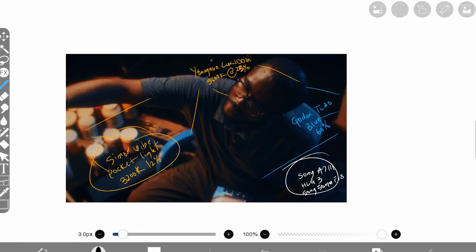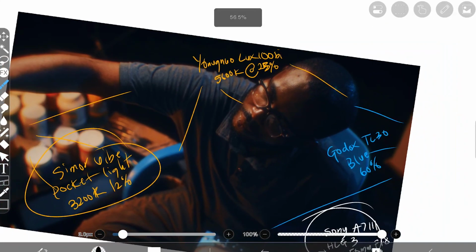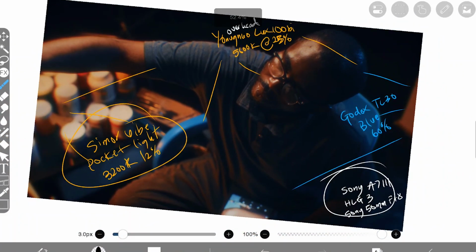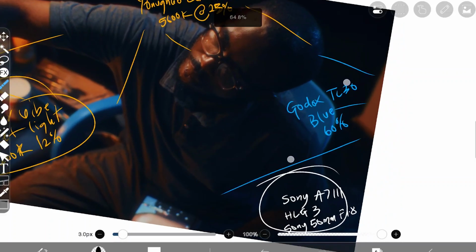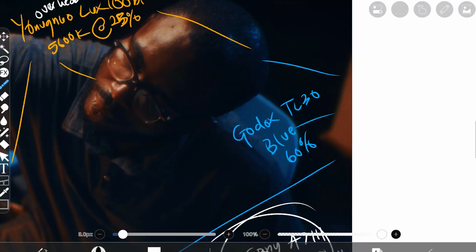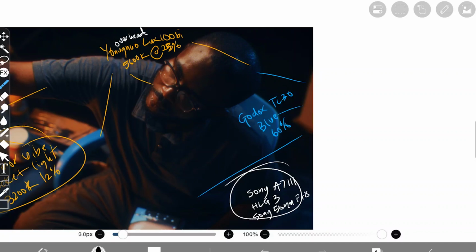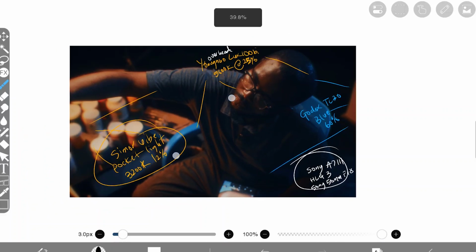So let's do a quick recap. The key light was the Yongnuo YNLUX100, which was set to 5600 Kelvin at 25%, and it's an overhead light, right? So basically it was on a C-stand just above the subject, and we had the backlight, which served as a moonlight coming through the window, and it's the Godox TL30 set to blue at 60%, placed just right behind the subject. There's a room there, so we placed it in the room, so it looks like a light source coming through the window.